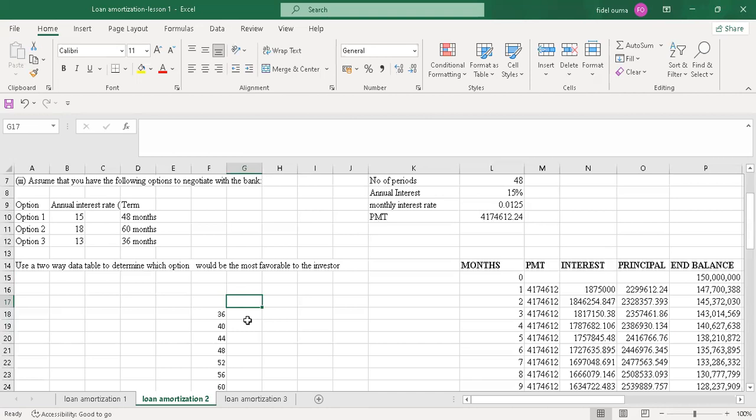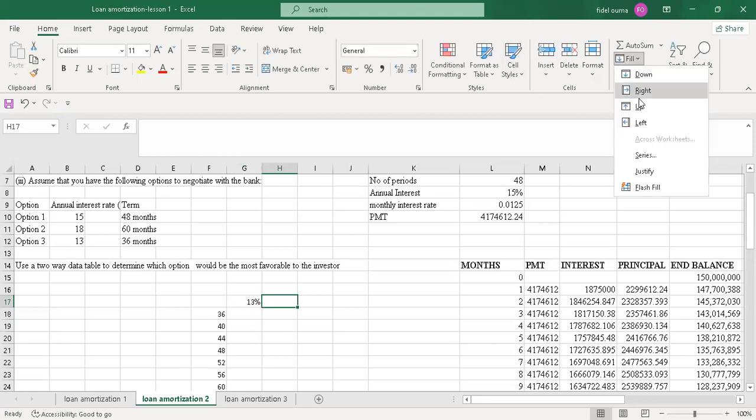I think I'm supposed to put it there, so it will be 13%. I'll fill the same way because it's a two-way data table. So that's a two-way data table.